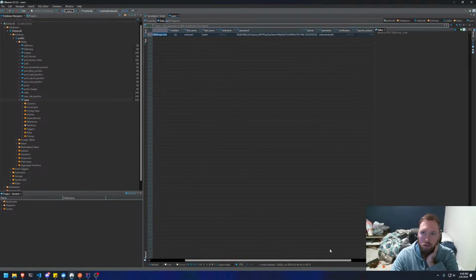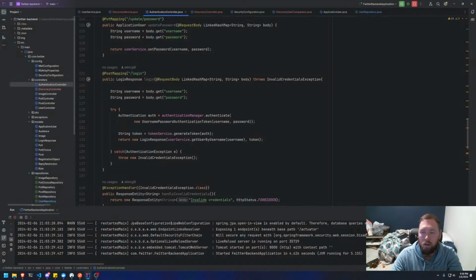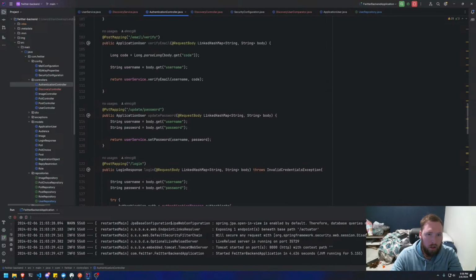Now what I'm going to do is, oh shoot, we have to deal with all that. Of course, we'll deal with it. But basically, I'm going to get what the hash is for just password, which it might actually be that. I'm just going to set all of them to the password.